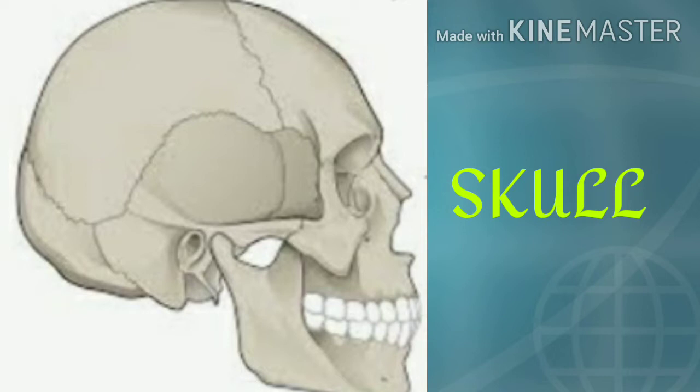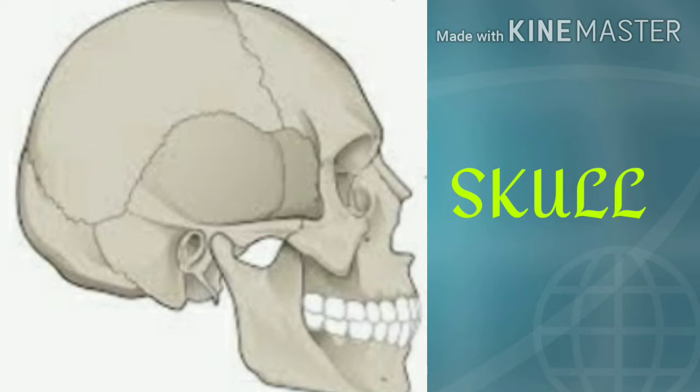The bony part of our head is called the skull. The skull is made up of bony plates joined together. It protects our brain, which is an extremely vital organ. The brain is made up of soft tissues which could be easily damaged without a hard covering. Most bones of the skull are fixed and cannot move except the lower jaw.